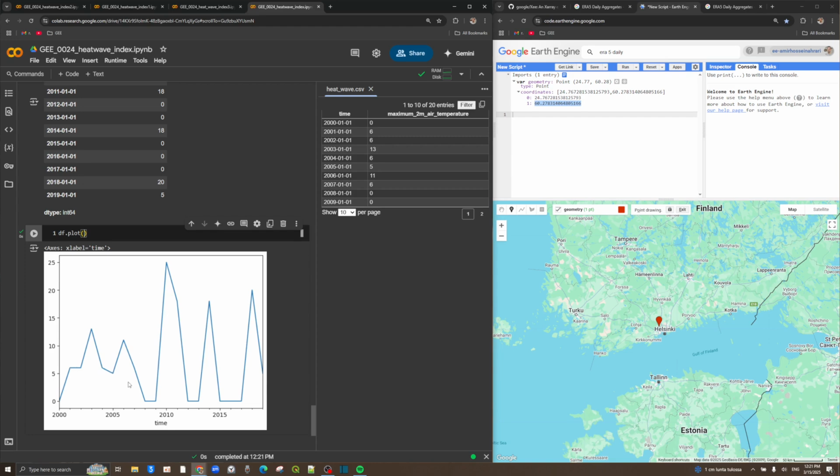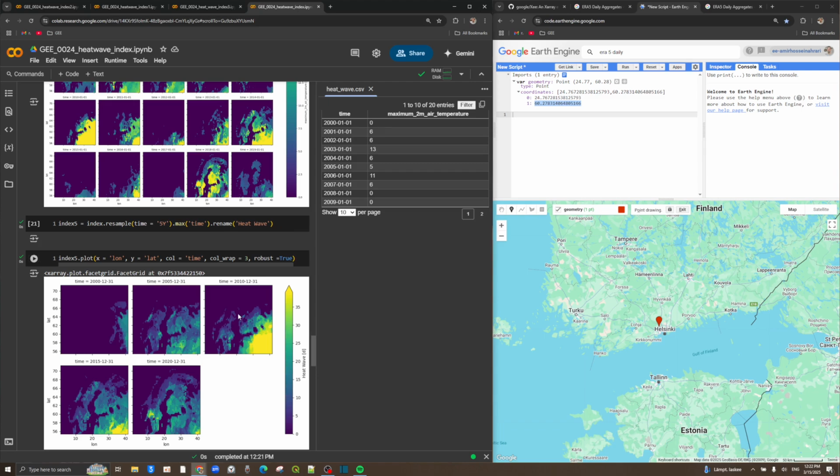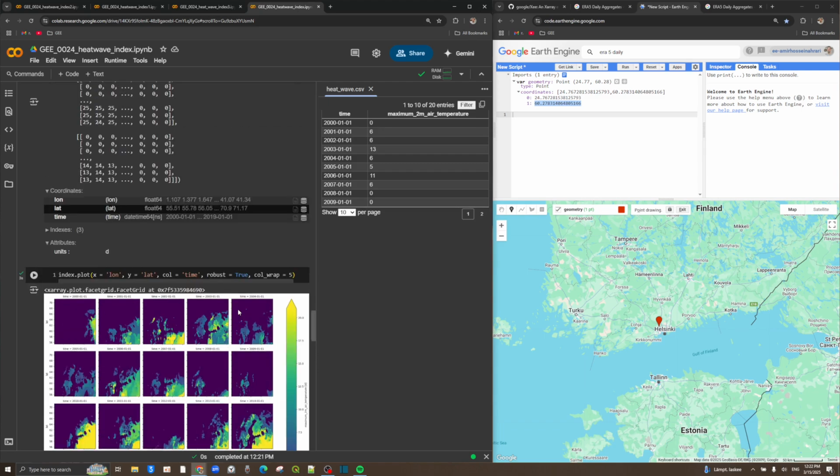And as you can see, after 2005 and 2008 or 9, the number of heat wave events actually increasing, and also there is a considerable increasing trend in the heat wave events in this area, as we already saw on the maps, and also it was clear there is an increasing trend.